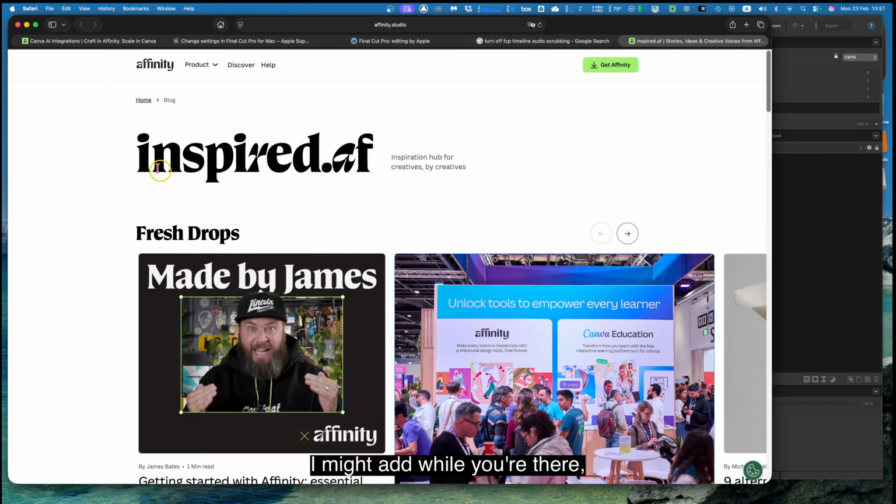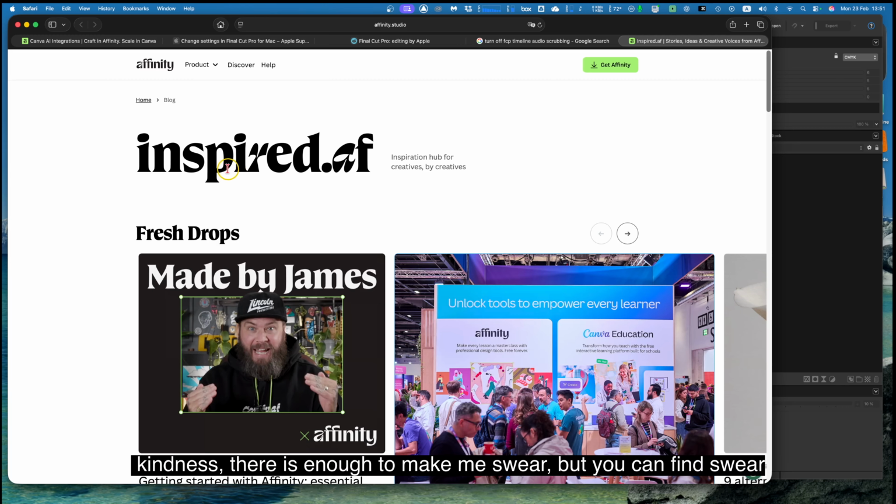While you're there, you can see the Inspired AF font. That's a derivative by the font foundry of a font called Swear, which, my tongue-tiedness there is enough to make me swear. But you can find Swear and download it for free, which is very useful.